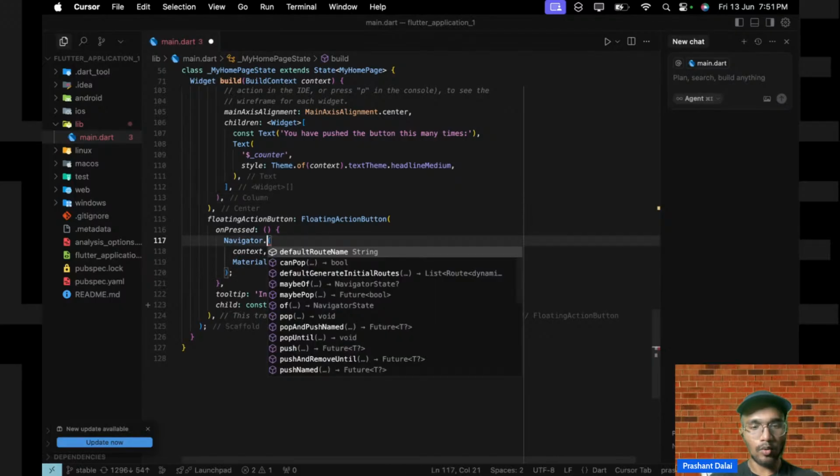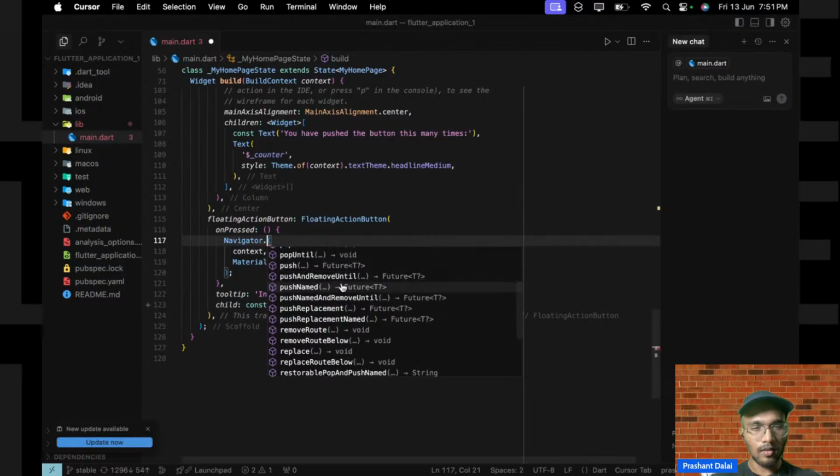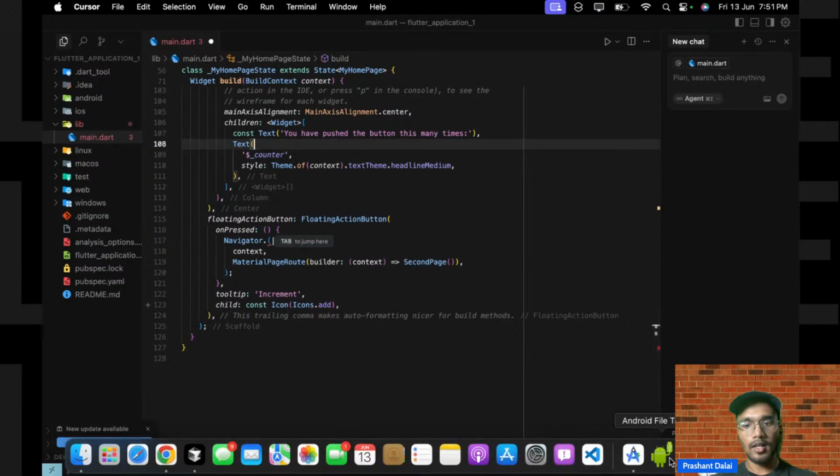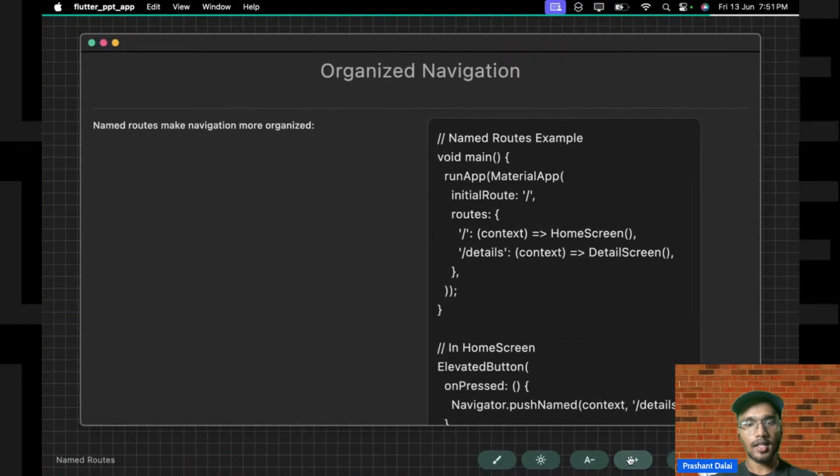So what we can do here is, see this, right? We have this option as well. The screen is blurry, so let me increase the font size.